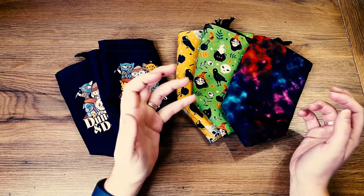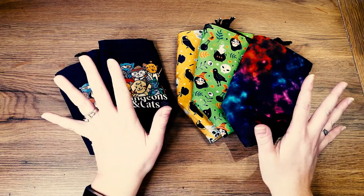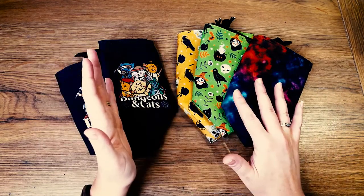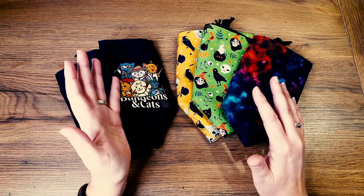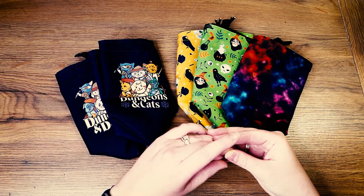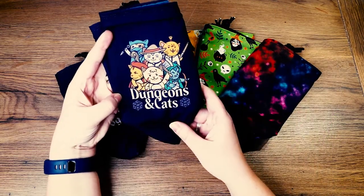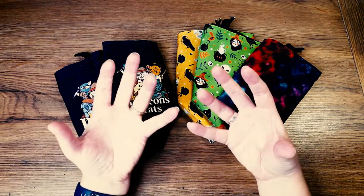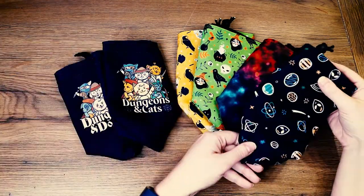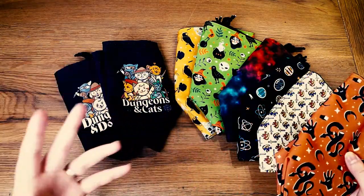Once I'd got used to doing the embroidery, I did realise I had some limitations, especially when it comes to full colour patterns and prints. Embroidery is great for a single colour logo or a very simple design, but when it comes to more complex stuff it was really becoming hard to produce what people were looking for. I was also coming to a point where I was quitting my day job to run the shop full time, so I felt it was time to invest in a fabric printer, which let us do all-over patterns and full colour images on the bags. This allowed me to not only do some of my own designs but also work with some really talented designers and artists to bring their creations to life, and it opened up a whole window of different themes of bags we could produce for your campaigns, for sessions, for matching with games.